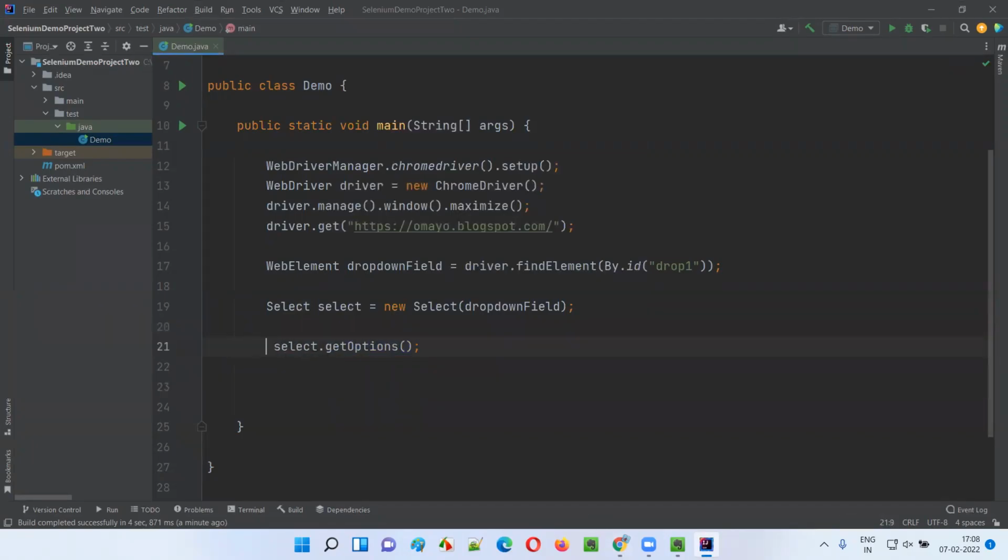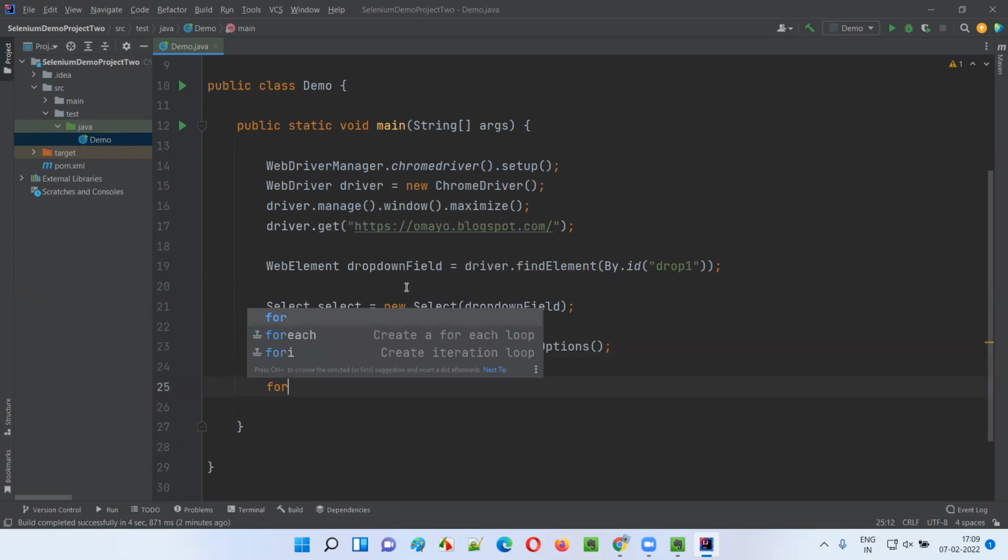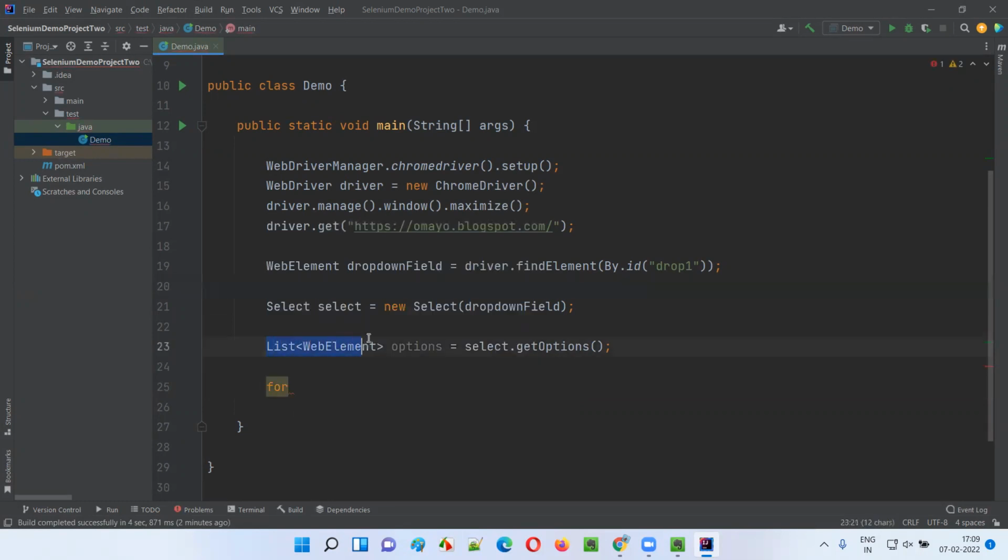Here you just say options is equal to, all the drop-down field options, and say create local variable. You see list of web elements came. So how to print each and every option in the output console? We know that in the Java collections framework, if you have a list, we generally use a for each loop, right?